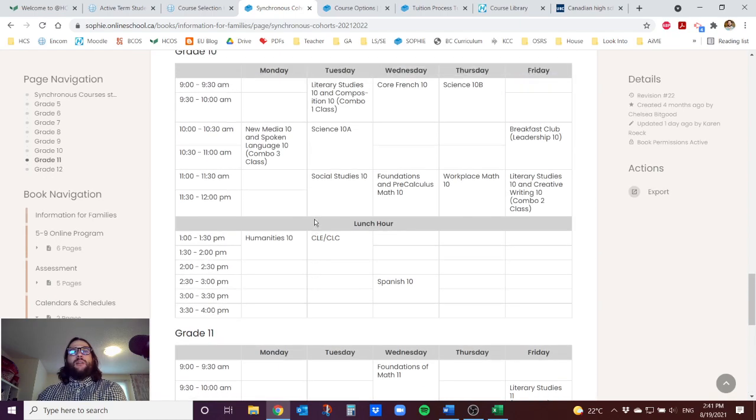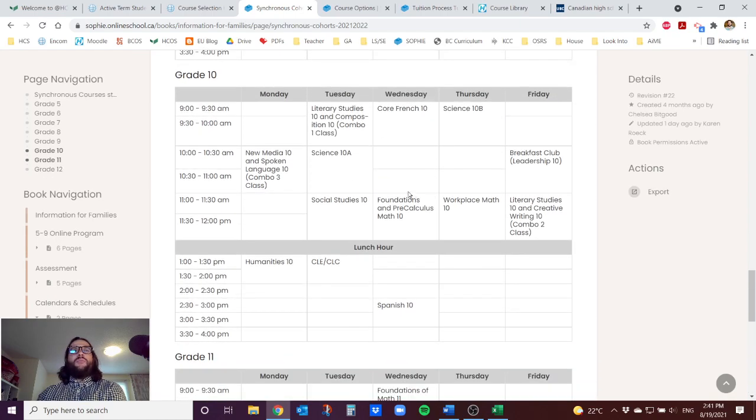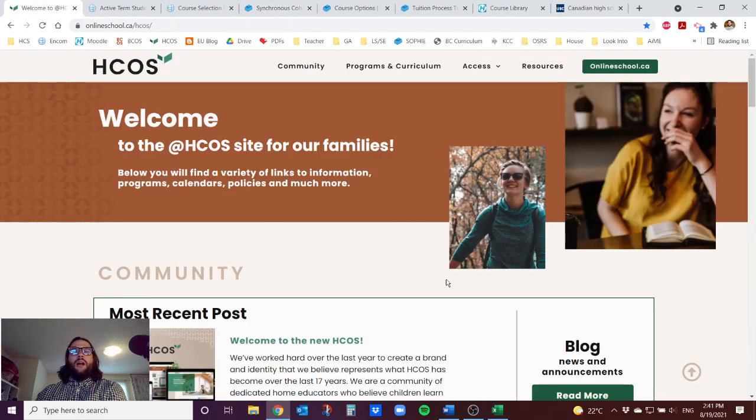So hopefully this has helped you guys get ready for course selection in our 2021-2022 school year. To reiterate, parents need to go into NCOM, and you need to pay tuition. Then parents and kiddos, you need to go look at the course selection that you need. In grade 10, a lot more required courses. In grade 12, a lot fewer. You get a lot more options. And there you go. Hopefully I've helped you guys navigate this.